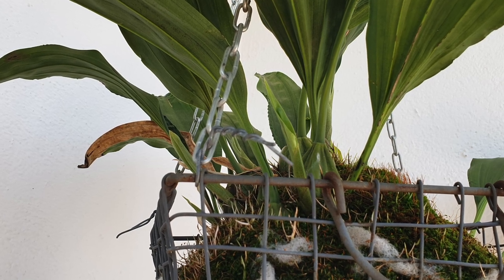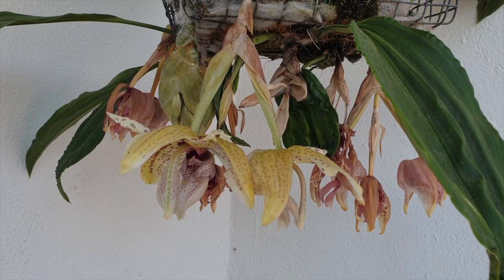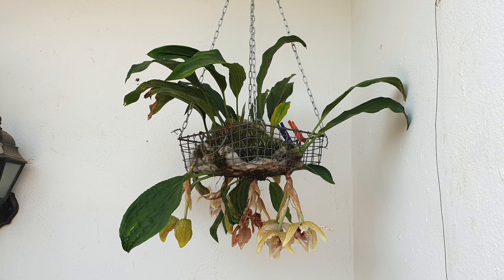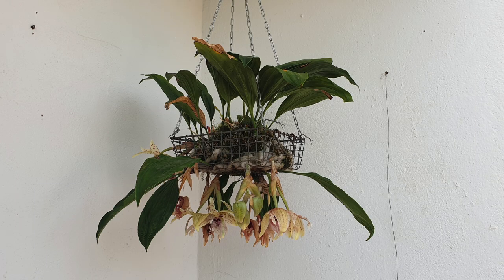I am anticipating 14 if not 15 new growths. This orchid pushes out new growths as the spikes are starting to bud up — those are the early new growths — and once these early new growths are well underway it will grow several more. In past years I've had 12 new growths or thereabouts and I don't think it is unreasonable to shoot for 14, seeing as I have new leads also growing aggressively now. I don't know how much it weighs now, but the setup and hanger are heavy duty — I estimated 15 kilos some months ago and I'll stick with that. The basket weighs nothing, neither does the media which is now almost non-existent.